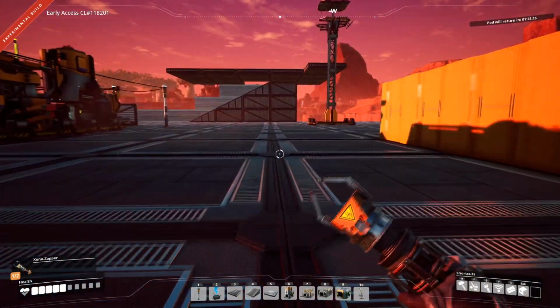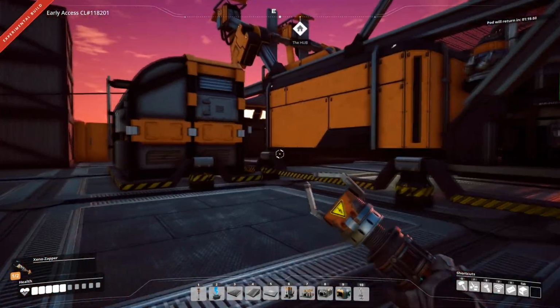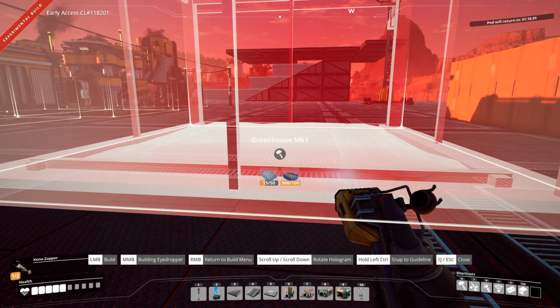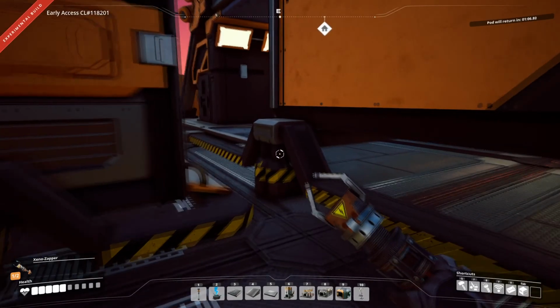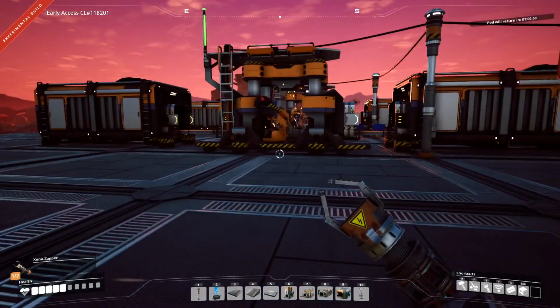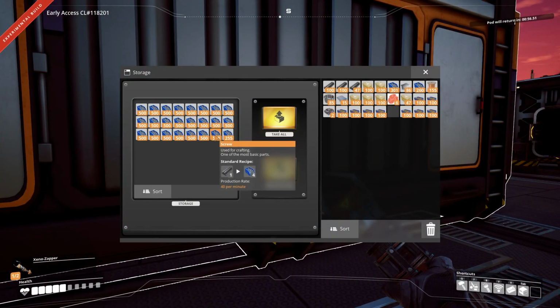And I think we will put our gardens over here. So what do we need to build gardens? Farming. Greenhouse Mark 1s. Lots of iron plates. Lots and lots of iron plates. Well, that's not great. Not impossible. This means we got to do some manual crafting.